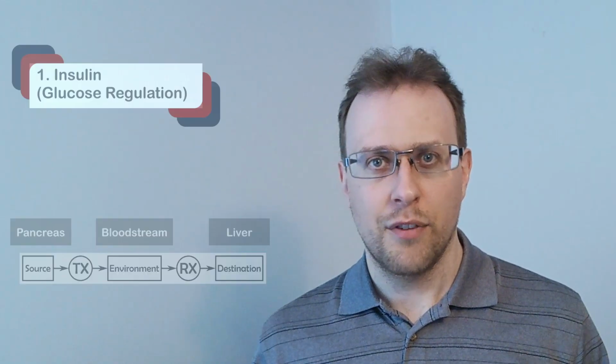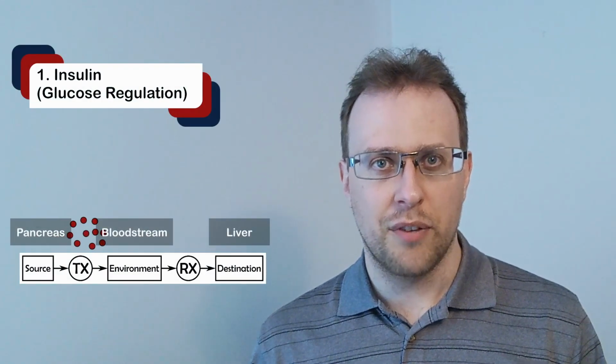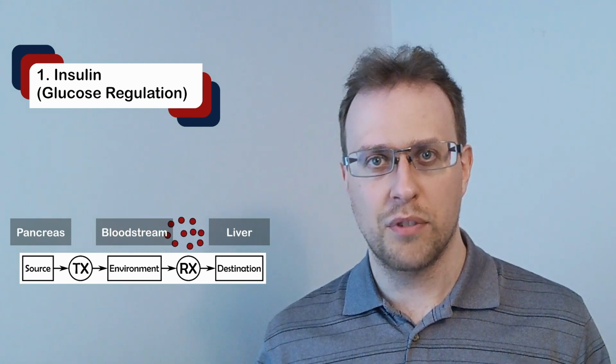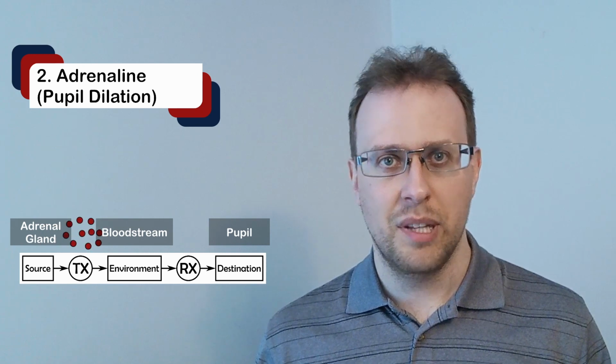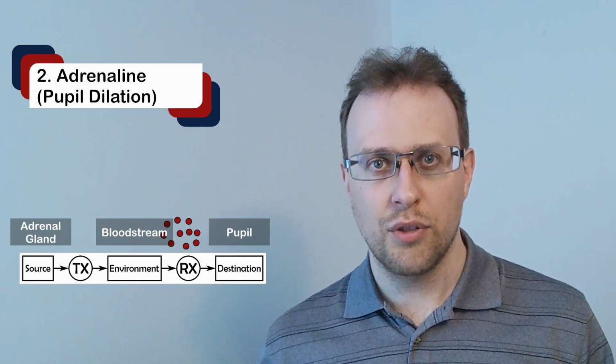Our bloodstream acts like a molecule road network. Our blood vessels are surrounded by cells that act like entry and exit ramps between the bloodstream and surrounding tissues. I've picked 3 examples of molecular communication in the bloodstream. First, insulin is produced in the pancreas, and it helps to switch on glucose absorption in the liver. Second, adrenaline is produced to stimulate many different effects, including the control of dilation in our pupils. Insulin and adrenaline are both hormone molecules.